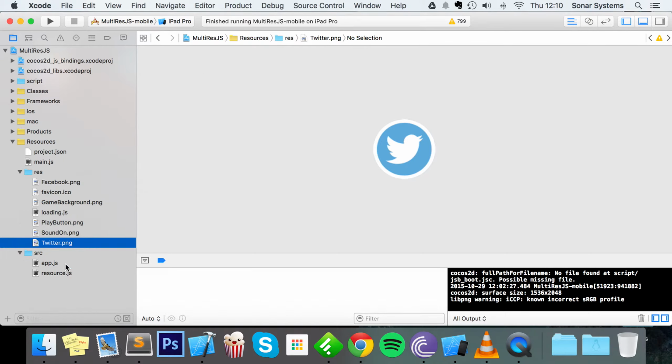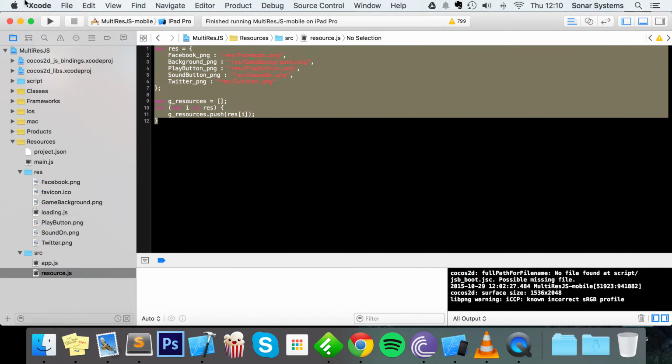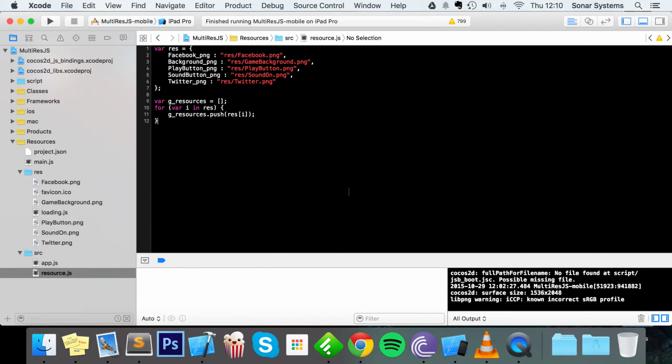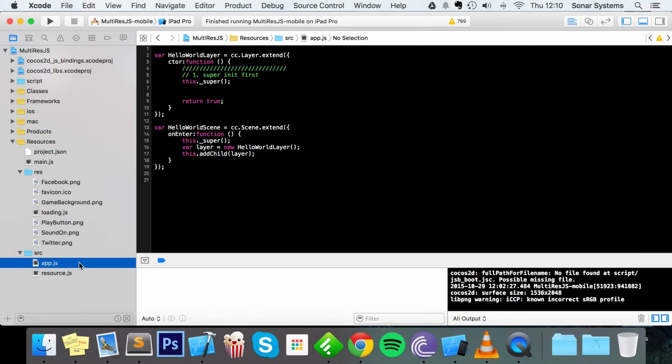We've got these assets already added, and we've already even coded them into our resource.js, simply because that's not part of this video. That is something separate, and realistically, if you're watching this series, you should already have a basic understanding of the way Cocos2d-x and Cocos2d-x JavaScript works. If you don't, then check out our other videos. You'll learn a lot regarding the workings of Cocos2d-x and how amazing it is. So I'm just going to go to app.js.